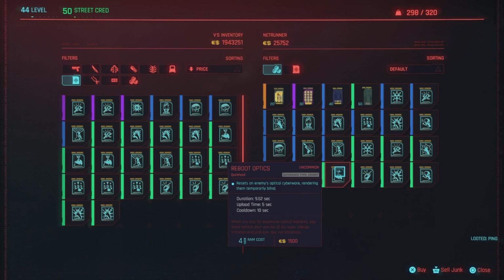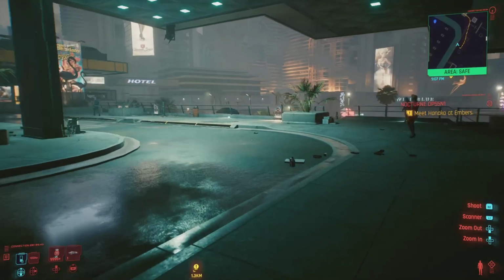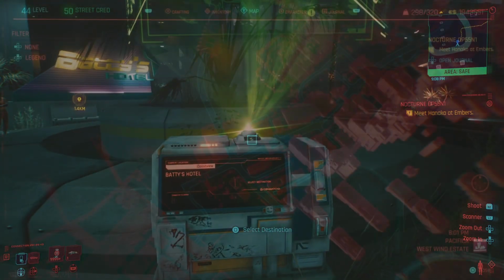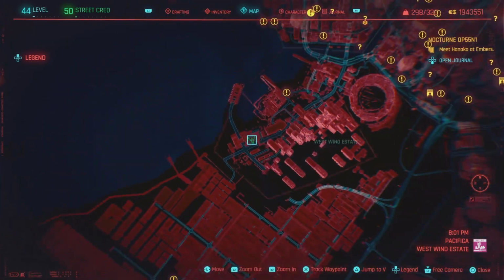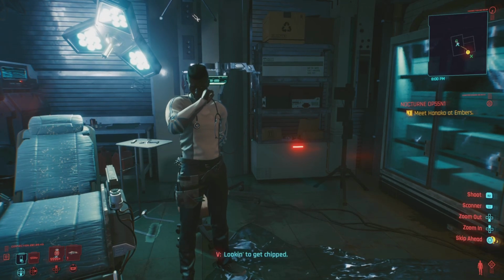All right, now that we have our ping, we're going to head over to the next shop. Now, what makes this great is that we can use the fast travel location. We don't really need to use our vehicle at all. So we're going to use this fast travel station, and we're going to head over to the Ripper Doc right over here in Pacifica West Wind Estate. So we're going to head over to this fast travel station and head over to this Ripper Doctor right here.